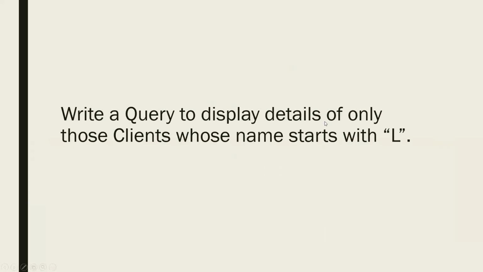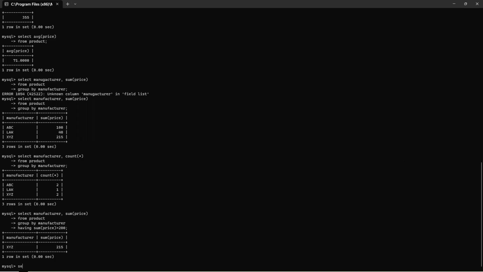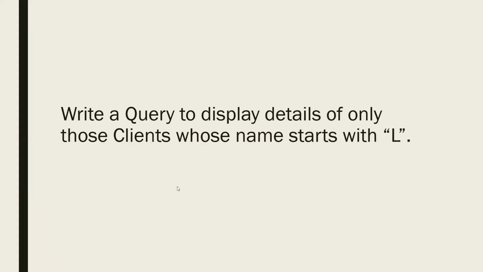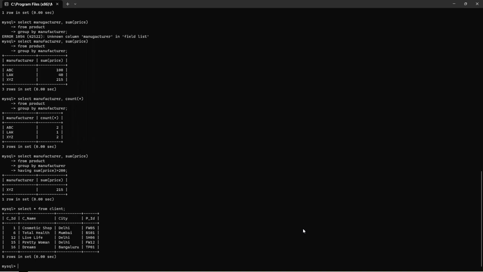Write a query to display the details of only those clients whose name starts with L. So first of all, let us display all the records from the client table. So these are the records from the client table. Okay.